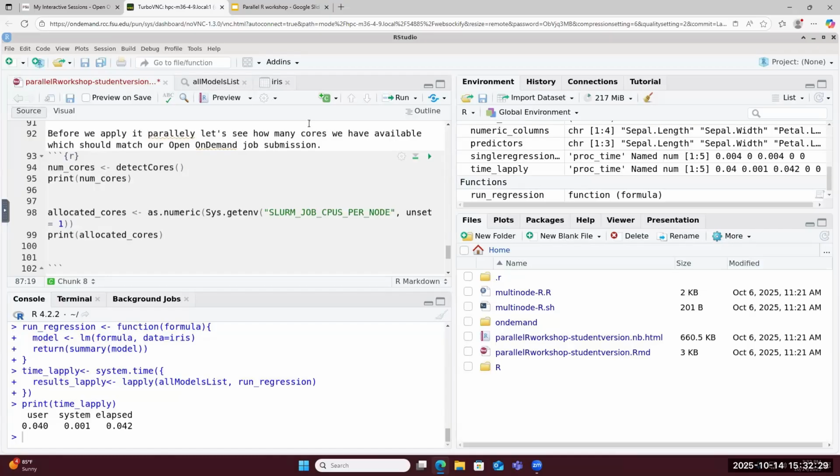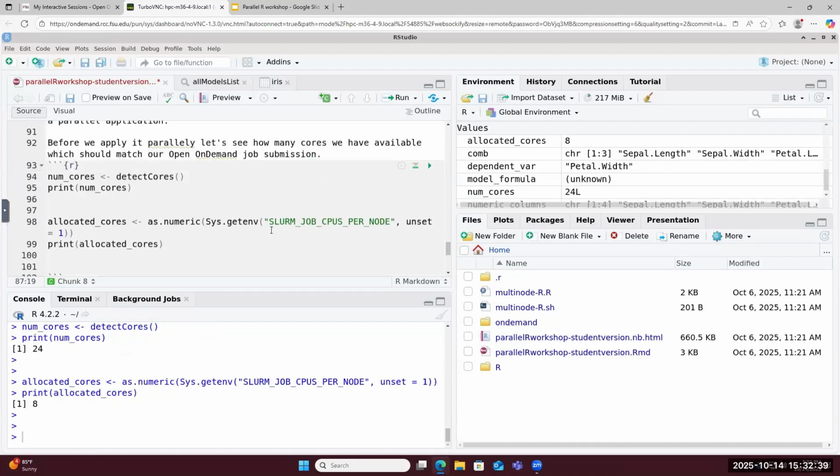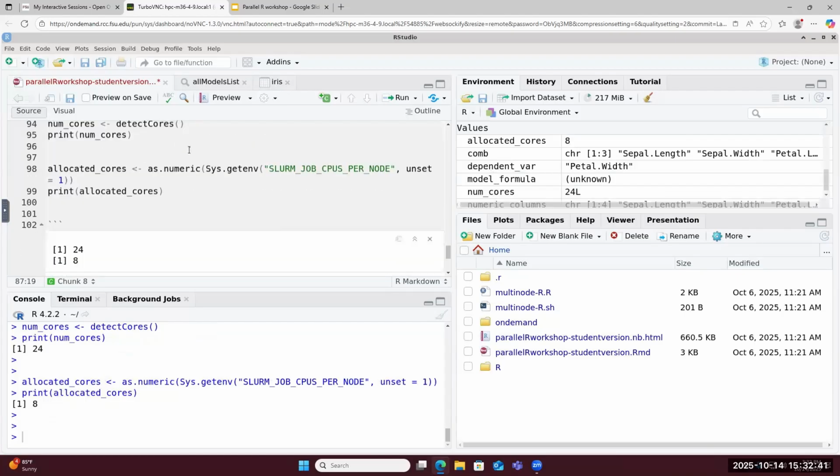Okay, so before we do that, I'm gonna make you run the next one. It's completely written for you. And it should actually output 2 numbers, and they're kind of important. So they'll be different for all of you, depending on which machine your job landed on. But it's important to know that R will let you, if you use the detect cores function, it will detect all the cores in that computer. Okay, important part, in that computer.